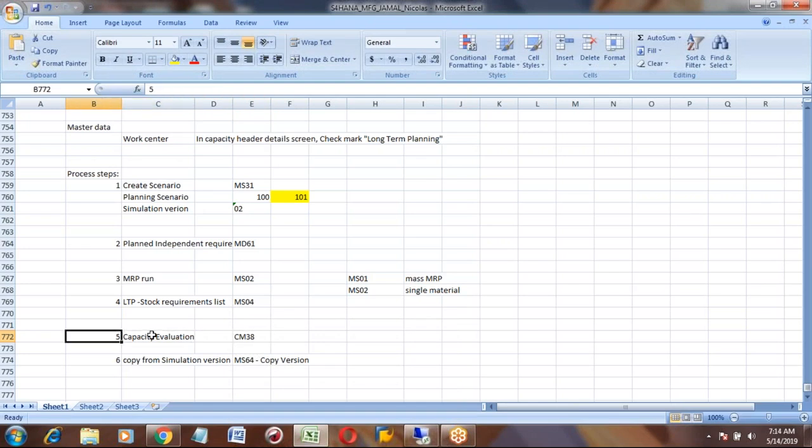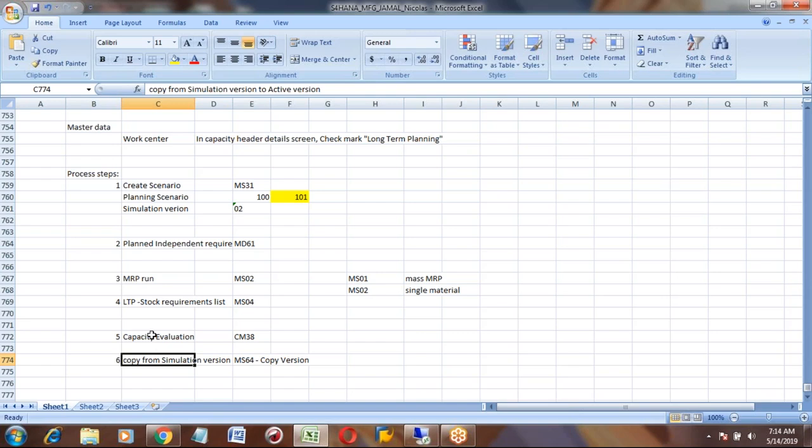If you find what are the values are correct, then you can copy this from simulation version to active version. Yeah, I will work on it tomorrow. I have a different work center, which I created long time, and it was working efficiently. So that work center I will use in this scenario, and I want to see that all this 51 and 465 and all these things coming or not. Yeah, you can test it.